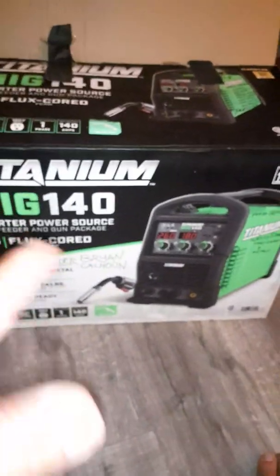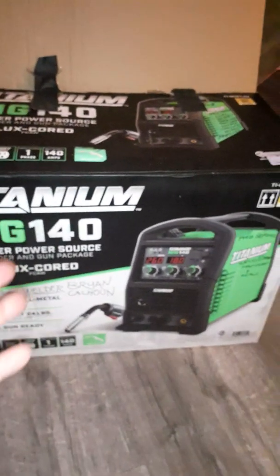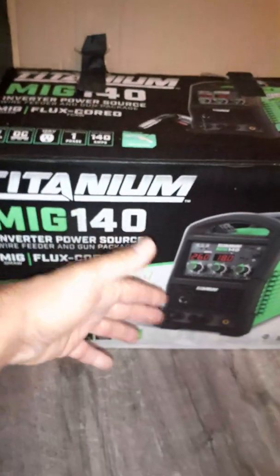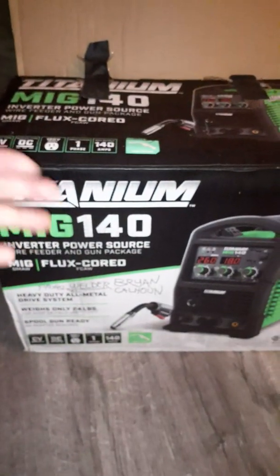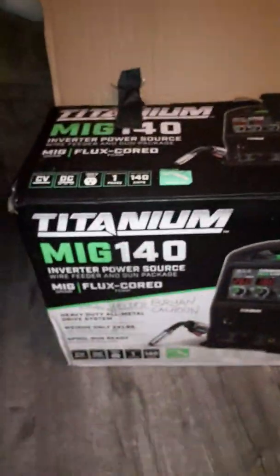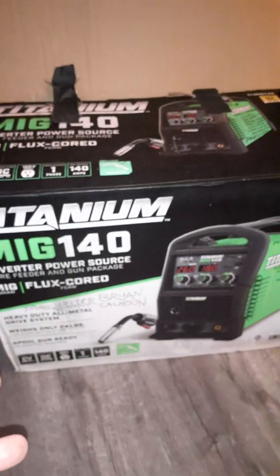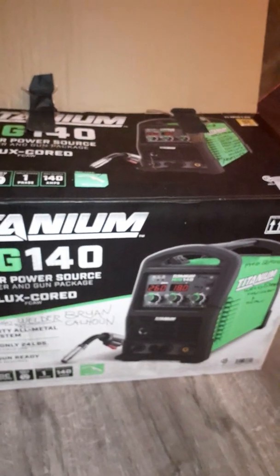So it is a semi-professional welder. When I say semi-professional, meaning the power output, because it's 140 max amps. Okay, so it can handle up to 140 amps maximum. You plug it into 120 power, so you can plug it into typical power sources. You don't have to go 240. You can see right there, it's 120 volt input, and your max output is 140 amps. That's why it's called the MIG 140. Now, I haven't bought a gas bottle yet. That'll be next. But it's good to go. I had a great time welding with it.